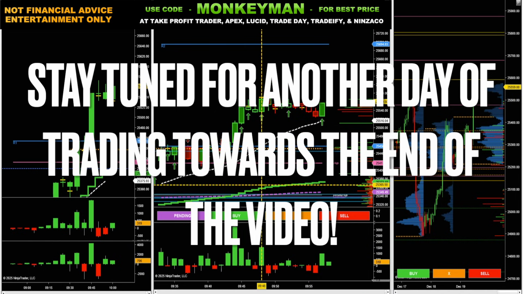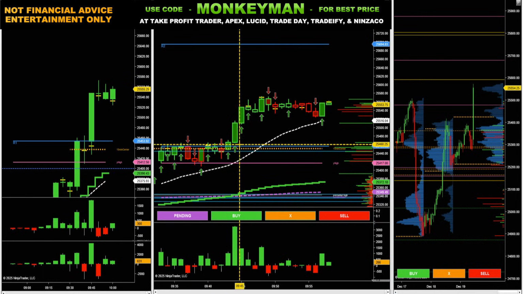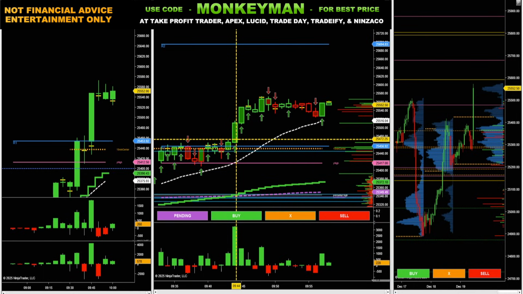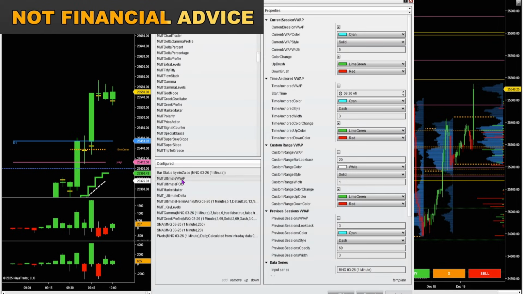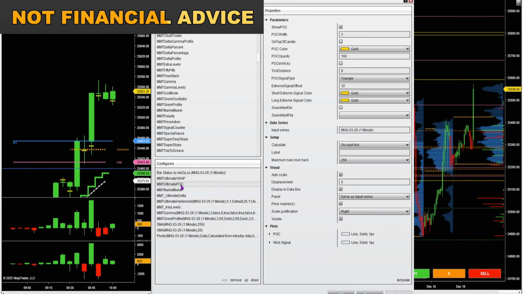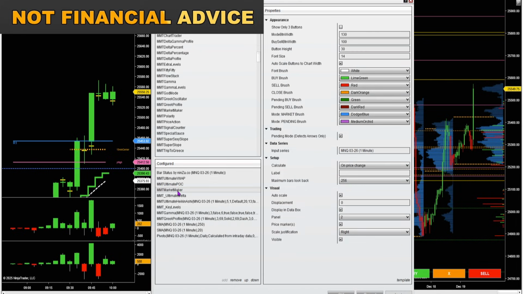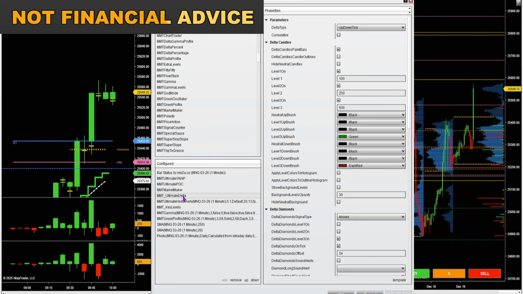It's pretty much just my usual setup, just with a few tweaks to trade the MNQ specifically on the 1 minute chart. So I've got the ultimate VWAP on the chart, got the ultimate POC on the chart, got the market maker chart buttons on there, got the MMT ultimate delta, up down tick mode, not using cumulative, just per bar delta. I've got the delta candles paint bars on, so this is painting the inside of the candles, not the outline. The outline is unchecked. I've got all three levels on, 100, 250, and 500. Those are some MNQ 1 minute chart levels that I've been playing around with.